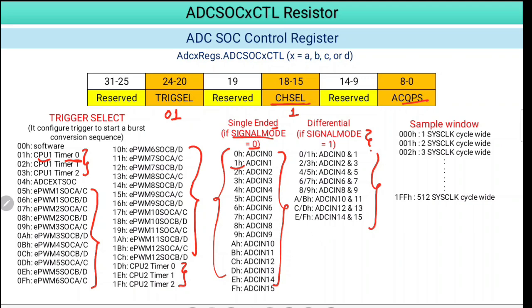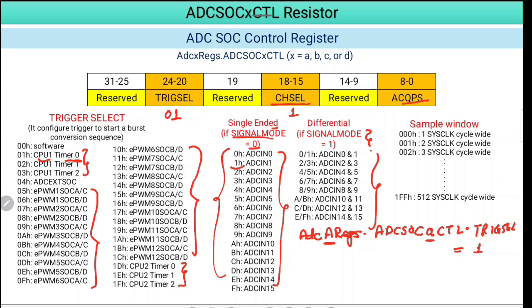For example, if you want to trigger using CPU timer 0, you have to write ADCA register dot ADCSOC0CTL, because we are using the ADC-A module, so we have to write A here, CTL dot TRIGSEL equals 1.